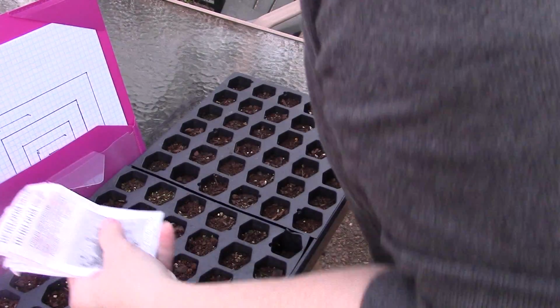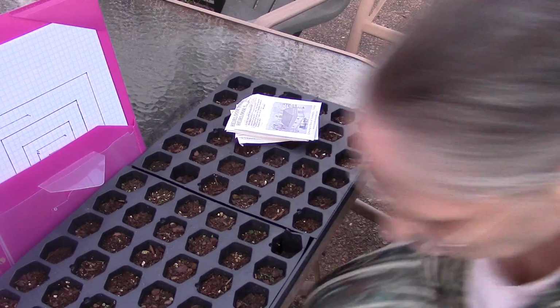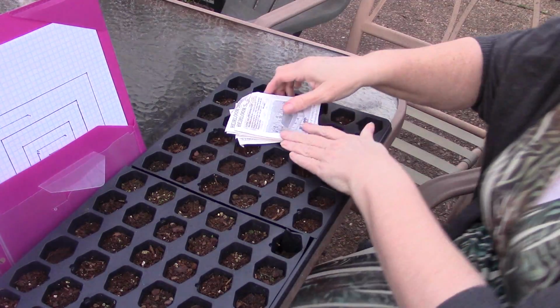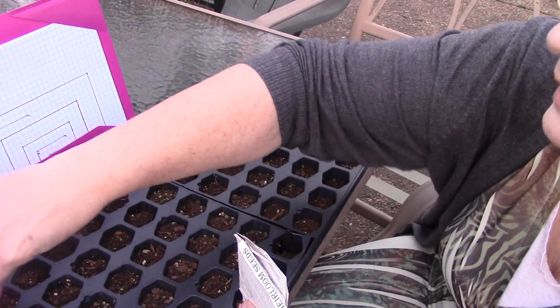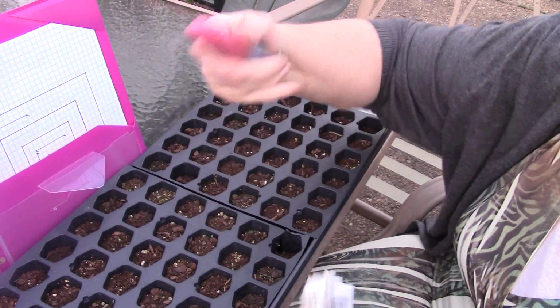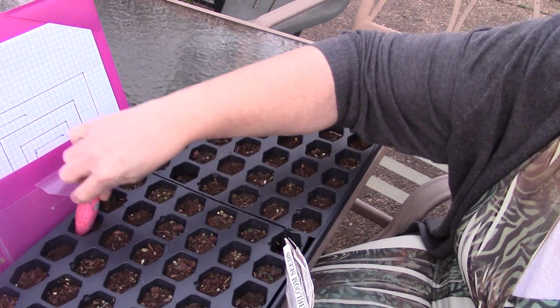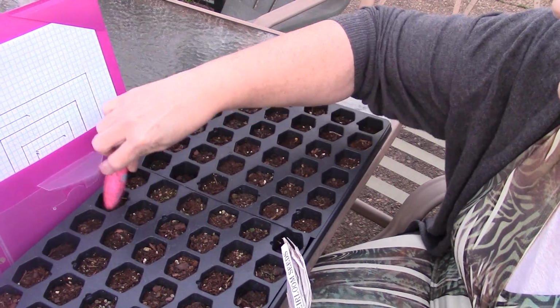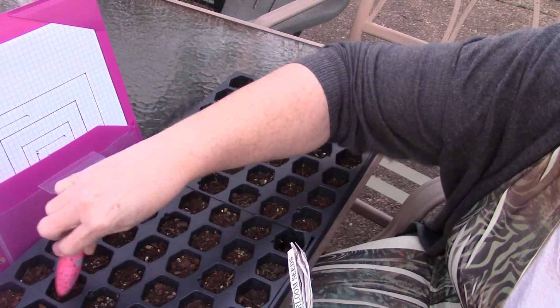But things like Brussels sprouts, cauliflower, broccoli, they're happiest when they have a really tight soil to start in. So I take something, this just happens to be a rubber toy out here. Screwdriver head works. You really want to get that packed for these particular seed startings.